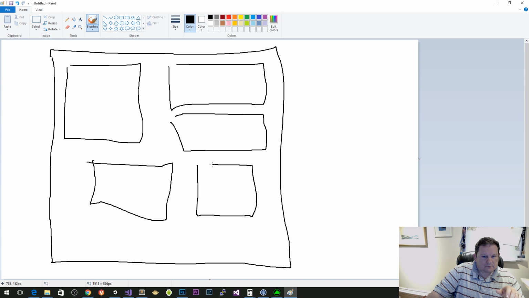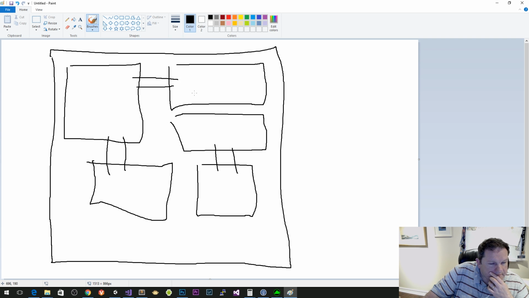This is a terrible way of doing it, but whatever. But I don't want to create corridors. That's the problem. I just want to have walls between them.